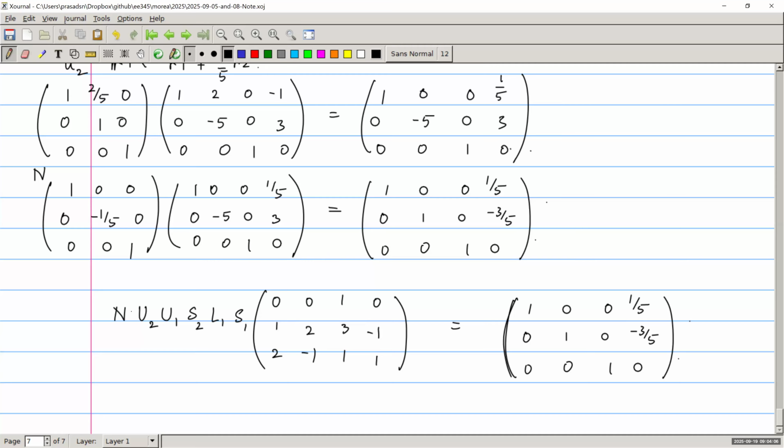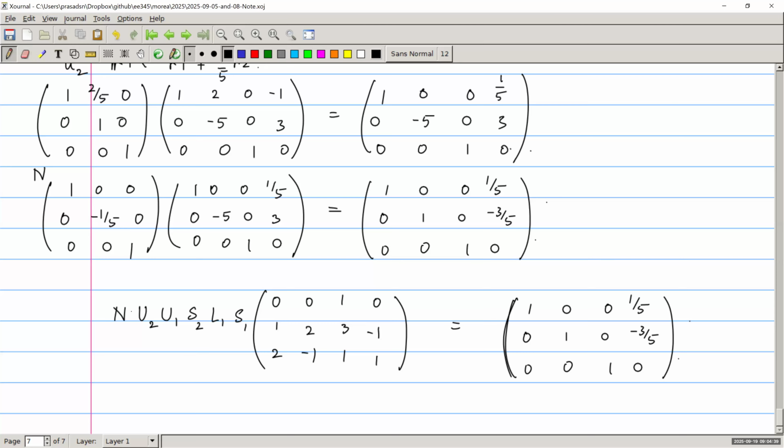Right. So essentially every step of the way you can undo. Each single operator, you can undo. If you have added 2/5 times row 2 to row 1, subtract out 2/5 times row 2 from row 1 to get back your old matrix. Every step can be reversed. Now, but tell me, if I wanted to reverse all of these operations, what order do I reverse the operations?